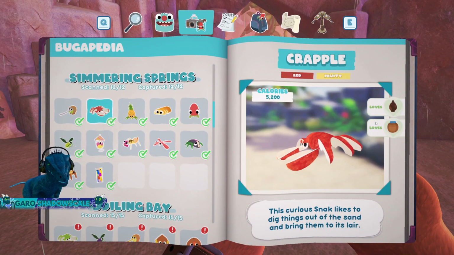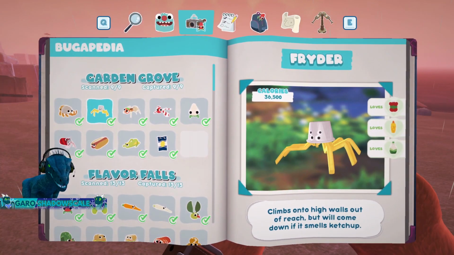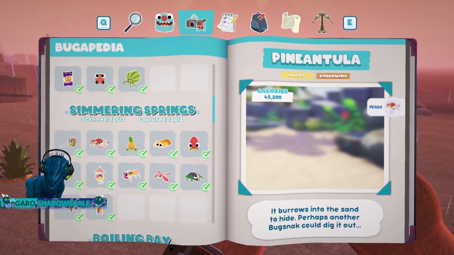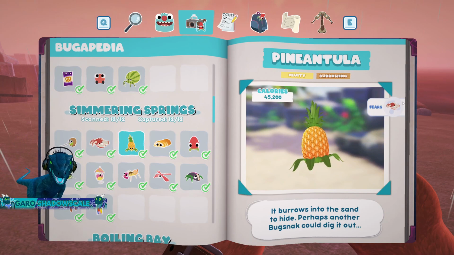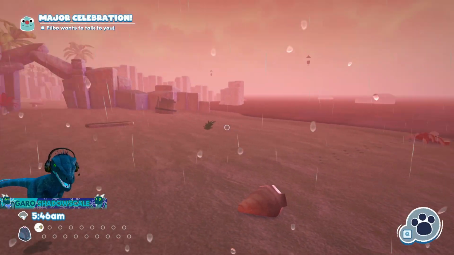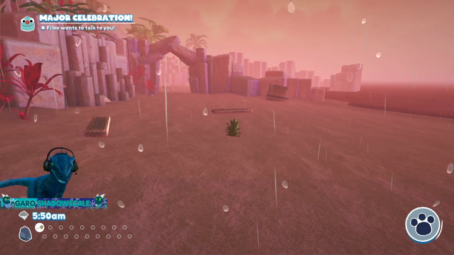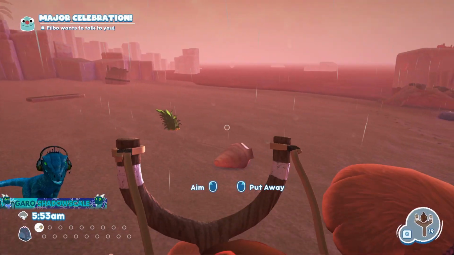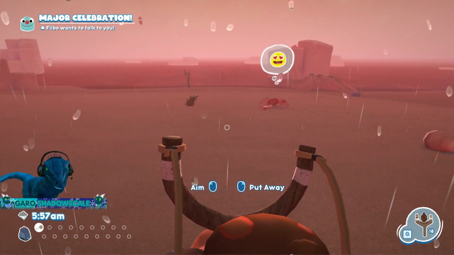Crabble. They really love chocolate. Easy. But actually, before I capture the Crabble, we're going to use him. I know we're going in order, but we're going to need Crabble's help. We're going to capture the Pinantula. It likes to burrow underground, and you need the Crabble's help to pull it out. The Crabble likes chocolate, and also peanut butter, but you might not have peanut butter yet if you're in this part of the game, but you will definitely have chocolate. So, we are going to pull out the chocolate, and we're going to put it on the Pinantula. And then the Crabble is going to pull out the Pinantula.